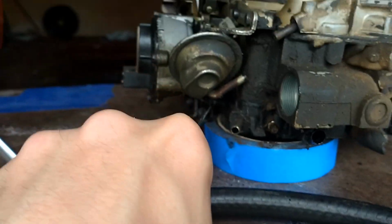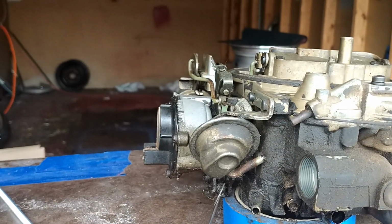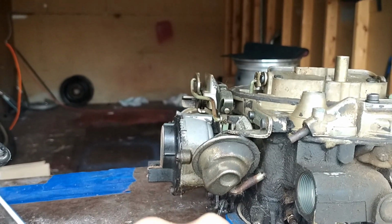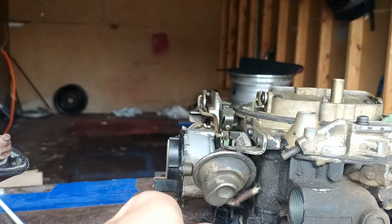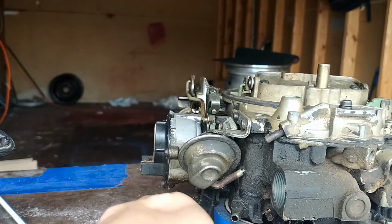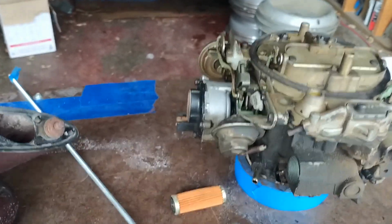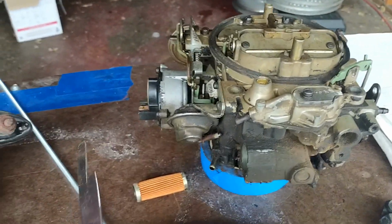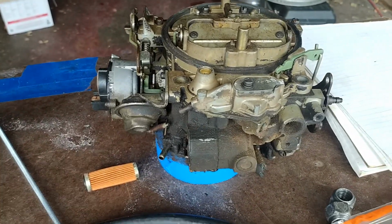But this one, you do this right away in the morning. That's how you give it the juice and your car fires off, but it revs to the moon. You go to this screw and you back it off about a turn and a half until you get the desired RPMs, and you leave it. Or if it's too low when you start up cold, you go the other direction and it just bumps up the RPMs. That's what this side's for.